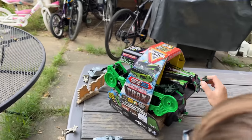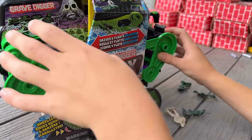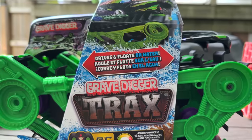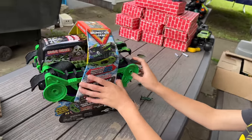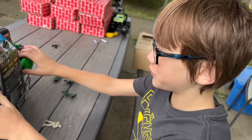What do we got today, Caleb? We got the new playset, with a new RC car, Grave Digger Trax. Oh, this is so awesome. We saw this at World Finals when we went. Yep, and so apparently we have one now.